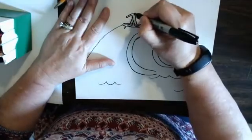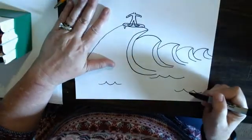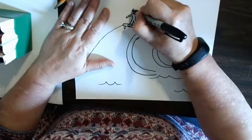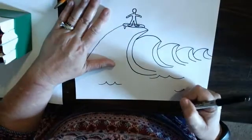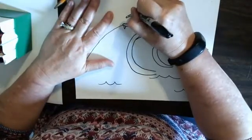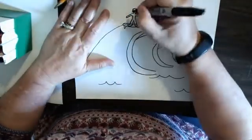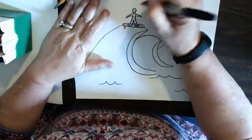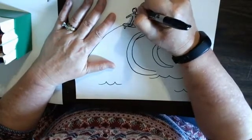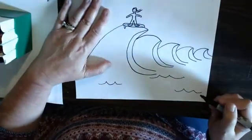Now we've got to pull these lines together a little bit, leave an opening for your neck, and draw two vertical lines, little teeny tiny vertical lines for your neck. Then draw kind of an oval-y shape for your head. Now we're pretty far away, so we're just going to draw two dots and a smile. And then put your hair in, depending on if you're a boy or a girl. Okay? Just draw some hair. If you're a girl, you can make it out, way out, blowing in the wind like that.